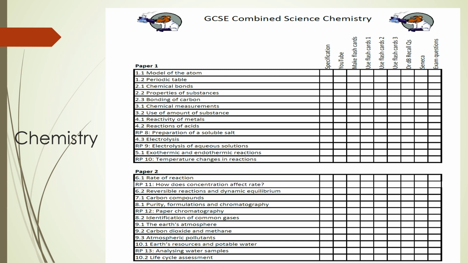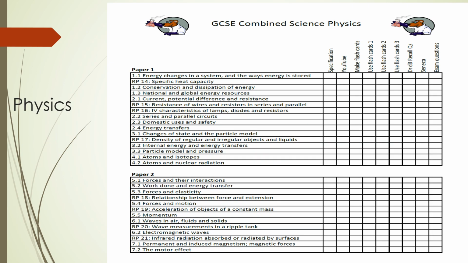So this is the same table that's been put together for you for chemistry, outlining all the paper 1 and paper 2 topics, including the required practical for combined science. Obviously, if you are doing triple, then there will be many more modules and topics that you need to include in this list, and do exactly the same. Look at the spec, go make those flashcards, go and do that active learning and exam questions. And the final one for physics, again, paper 1 and 2 topics for combined science only. Again, for triple, go and add to the list and start applying.